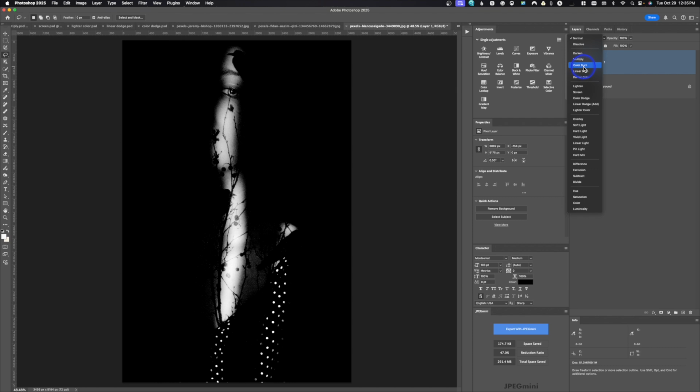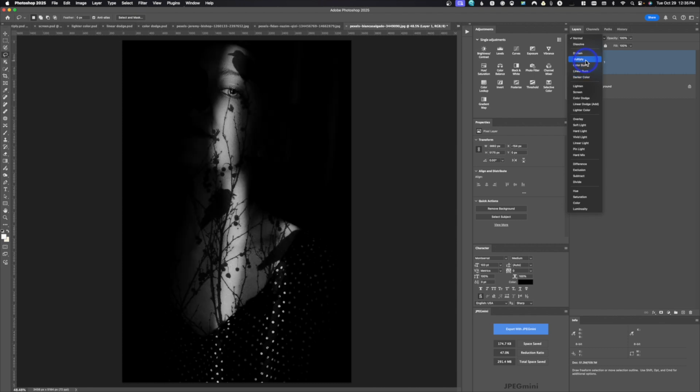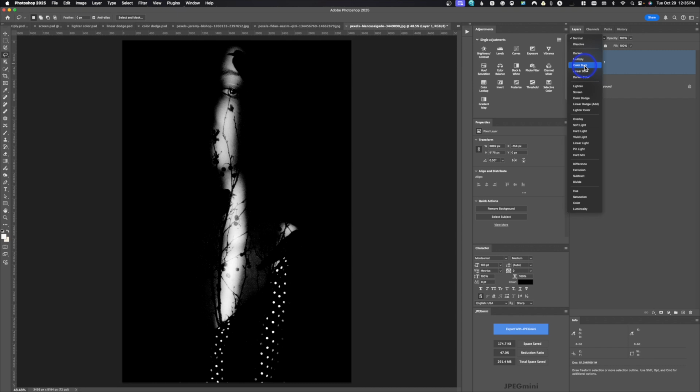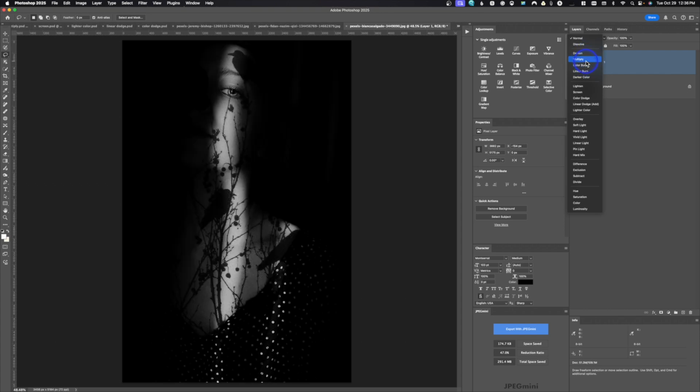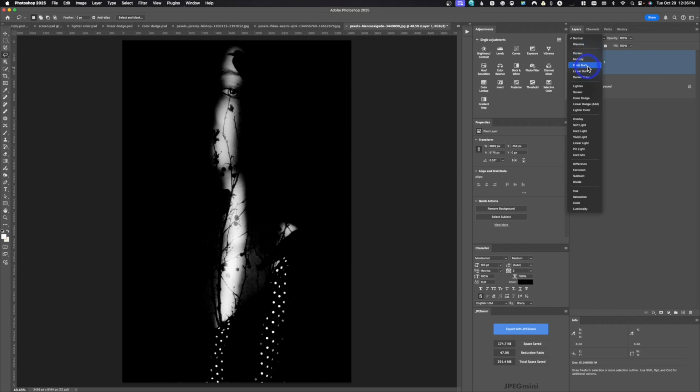So here we're doing it more subtle, but if we want a stronger look and it's darkening the whole image, we can do that by blending with contrast. Then we have our example here with linear burn and then with darker color. And look, there's no right way. If this is the one you like, that's the one you use. If this is the effect you want, that's the one you use.